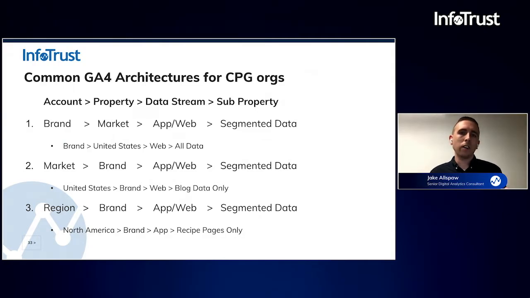So how you architect your accounts here depends on a couple of things. First, who needs access to what data? For example, is your organization divided by brand or by market or region? Do certain agencies or vendors need access to specific accounts or properties? This will determine how you first break apart your accounts. And it also depends, as I mentioned earlier, on how you need to combine data. If you're combining data at the market level, you might break out your accounts that way. This way you can add roll-up properties to combine that data by market.